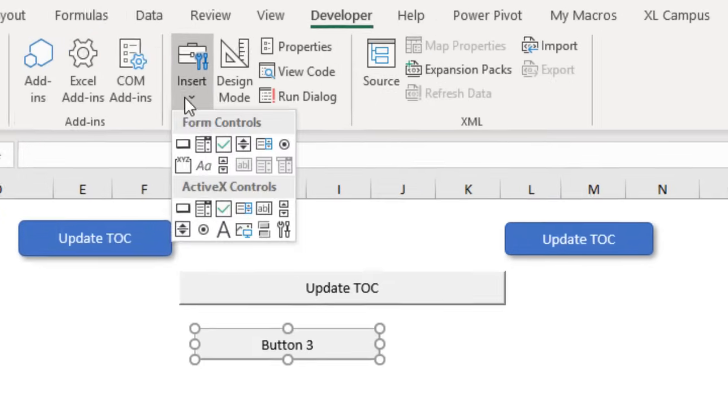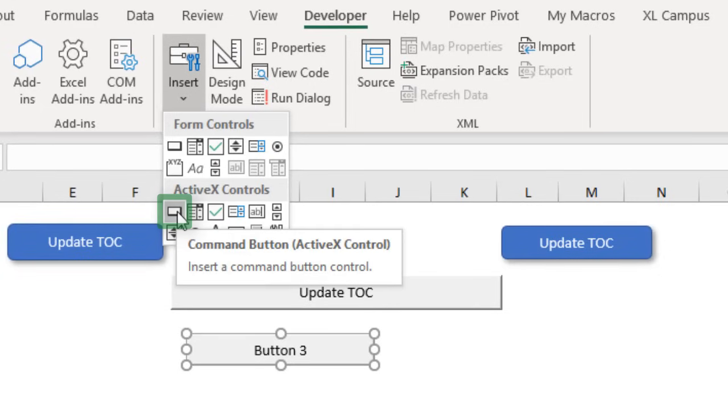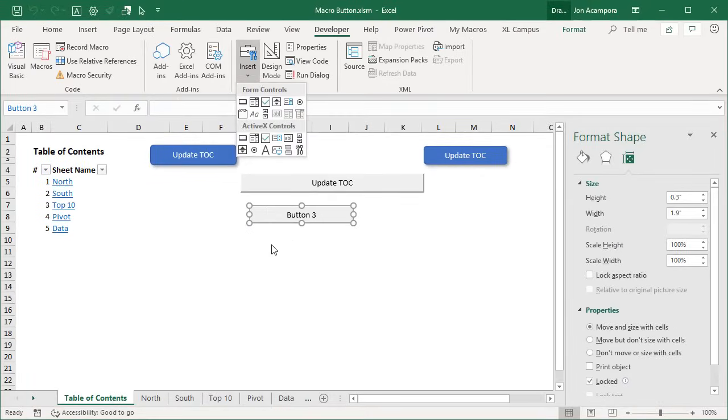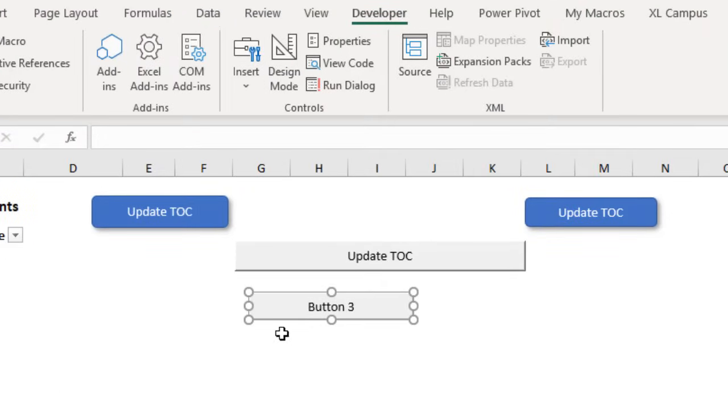Now, there are also these ActiveX control buttons, and I almost never use these and don't recommend using these because the ActiveX controls are notoriously buggy in Excel and Windows. Sometimes they can kind of change size on their own, and especially if you're sending files off to other users, you can't always control that behavior, and sometimes the button will get really small or really big depending on what else is going on the spreadsheet, stuff like that. So my general recommendation is just stay away from those ActiveX controls, especially for buttons, because there's just other options for us for buttons, including the form control or the shape.